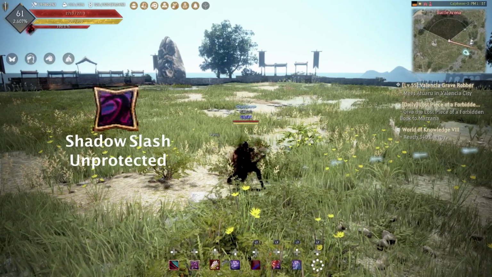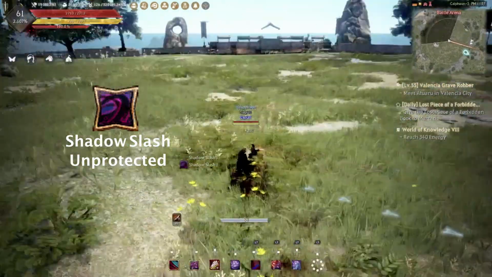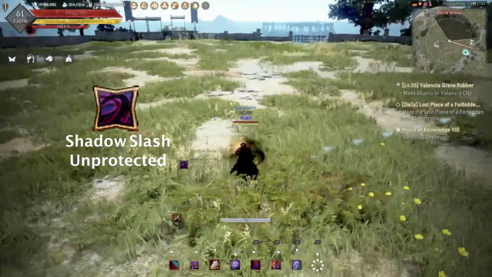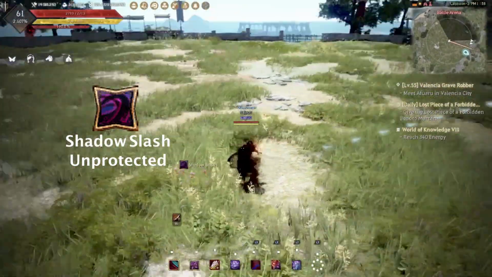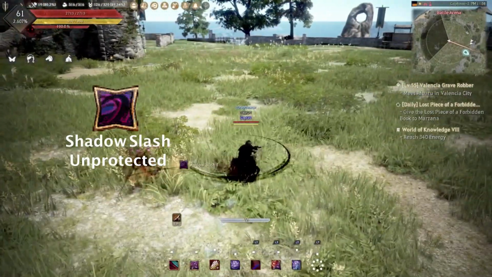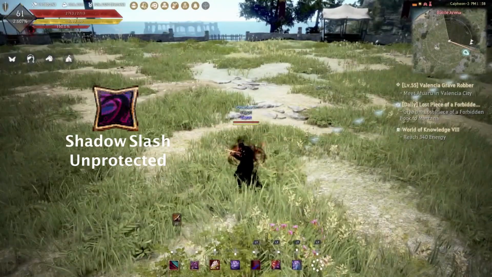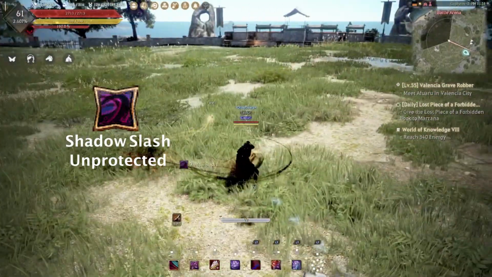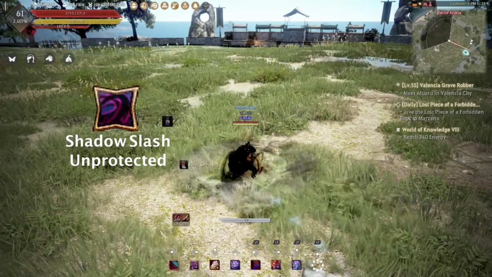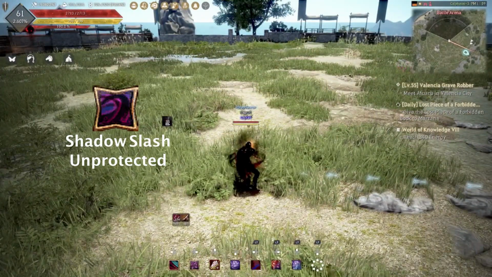Now your shadow slash is your lateral movement. So notice that if you do shadow slash left, it does the whole animation. Shadow slash right, it doesn't do the whole animation. So you always want to use left as the form of movement and right to kind of cancel the skill, because you got to understand that shadow slash is unprotected.